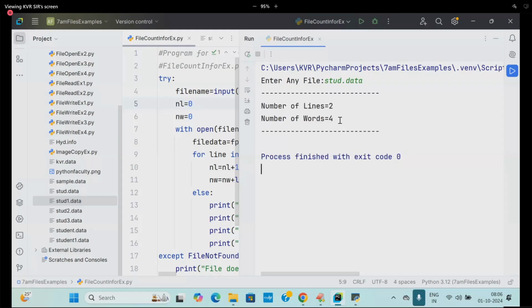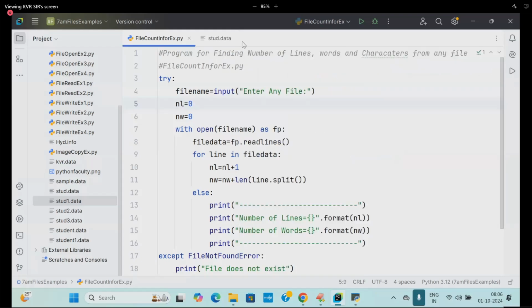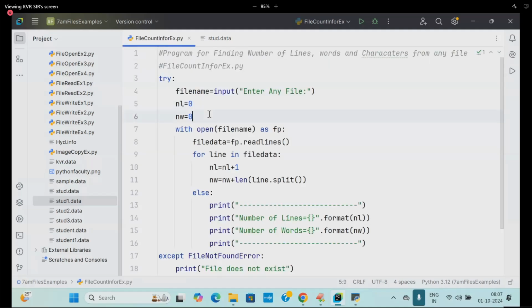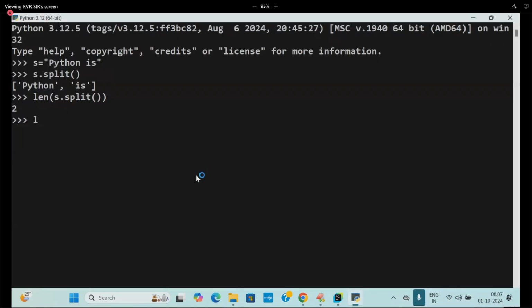I think you are following me. Next, I want to go for number of characters. What are the characters here? Here, how many? 6. 1 space, 7. 7 plus 2, 9. 1 backslash n. Come on. How many? 10. And 12. 1 space, 13. 13 plus 3, 16. How do I get the number of letters? Len of S in that particular line, 9. Len of S in that line, that's all.